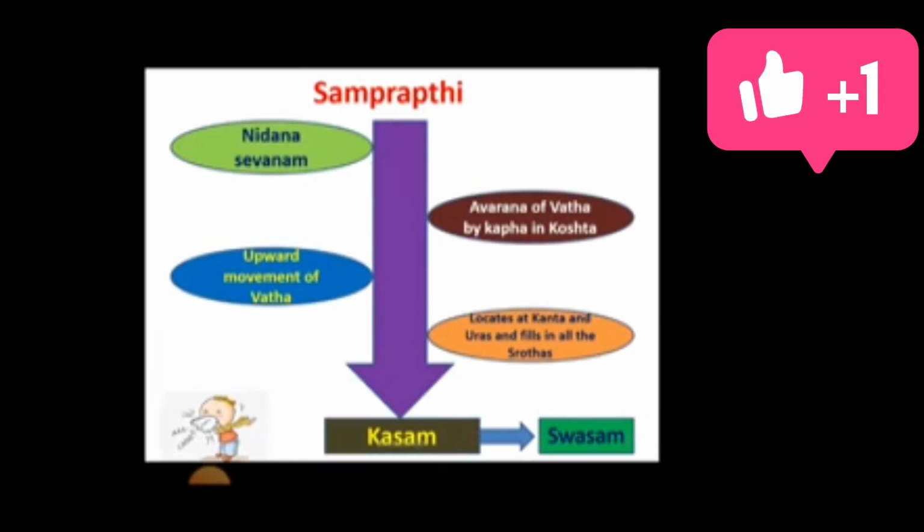This is the simple samprapti of kasa, and we can select the medicine only when we are thorough with this samprapti. How can this samprapti be made applicable to the practical aspect? Don't think that these are just simple theories only. The practice of Ayurveda is typically based on this type of theory. So we will see how we can apply this theory to the practice field.